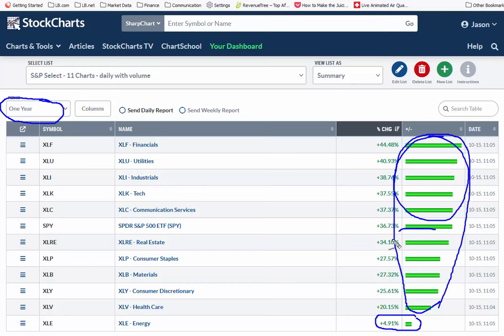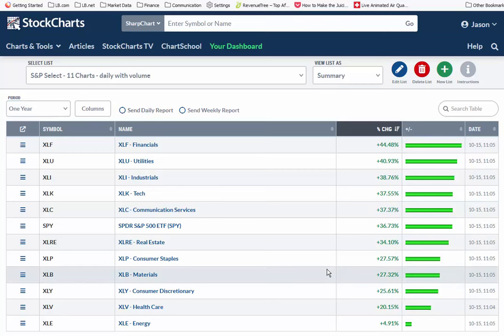If we had a handful of big bars and then a bunch of much smaller green or red bars, maybe I'd be a little bit worried. But the vast majority of the market is up 20 to 45% — that's pretty darn good. The only one up a small amount is energy, and that's fine. If energy is just middle of the road, not too high, not too low, that's probably best.